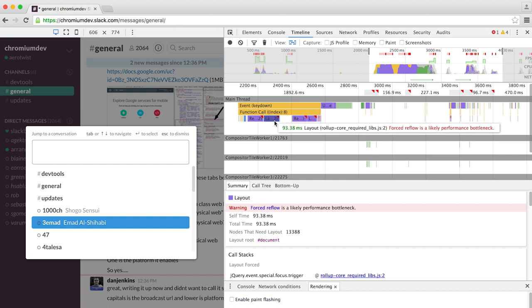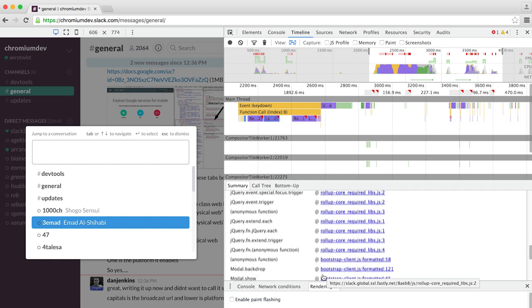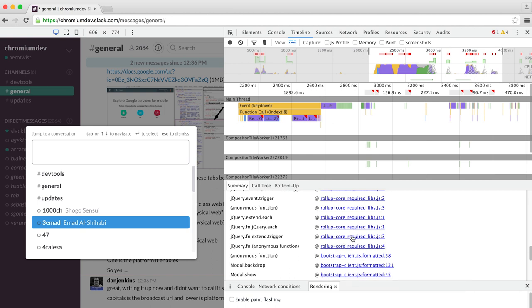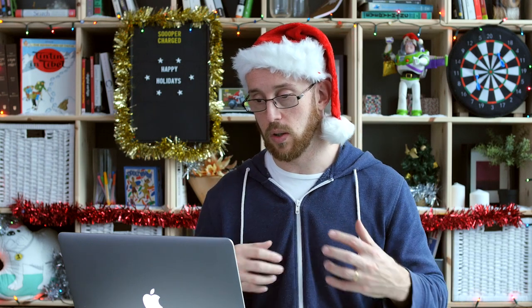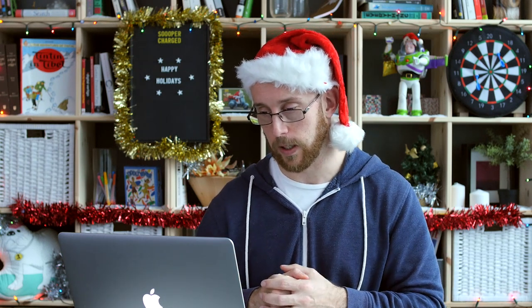As I say, it's their code. So I'd say, look, go and have a look at this. The call stacks are here. They will recognize their own code, I'm sure, and then it's a case of trying to pick it out and say, well, we should do all our reads up front, then all our writes. Libraries like Fastdom will do that for you, but you can still do it yourself. Just make sure that you're orchestrating your code very carefully. It can be tricky, and that's why Fastdom exists, because it will help you do that, and a lot of people use it very successfully. So that would be how I'd start for them.